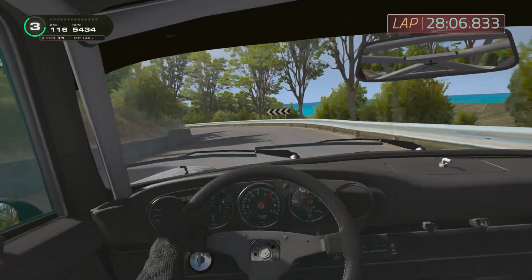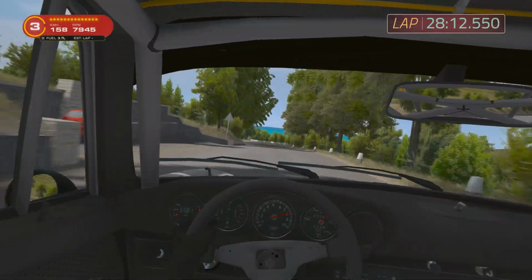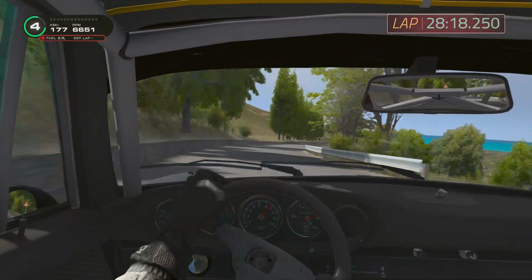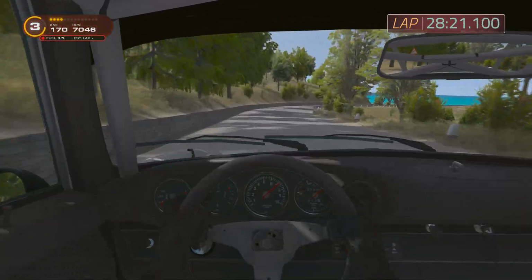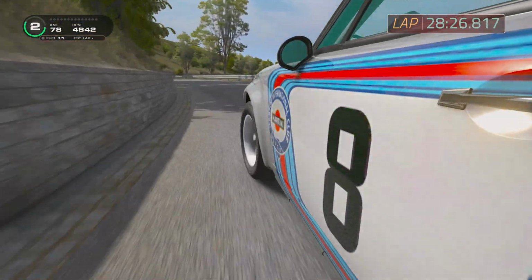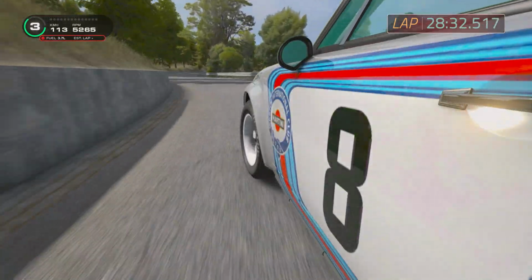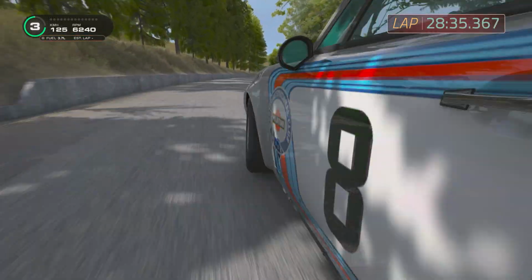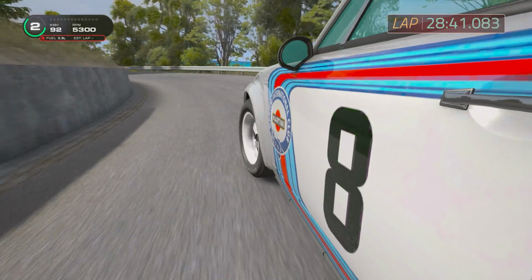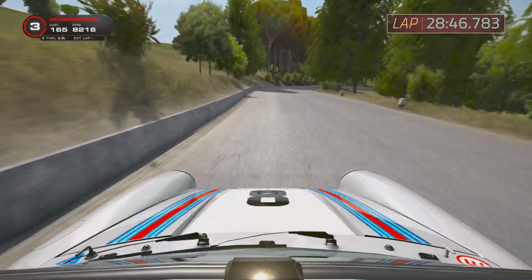See what I mean here about the challenge of this section. A lot of those corners looking almost identical, but we can see the sea. We are far enough north now that we are nearing the end of our lap of the Targa Florio. But not before we experience that humongous straight in stage 5. Last few corners then, coming up to the town of Campo Felice, the last town before that huge straight.